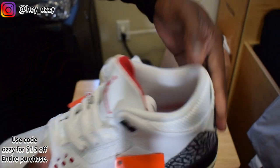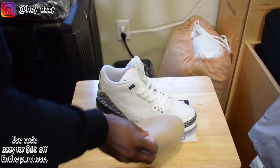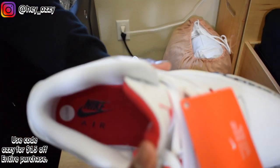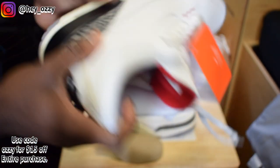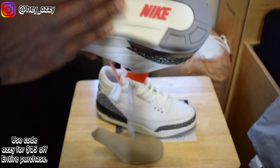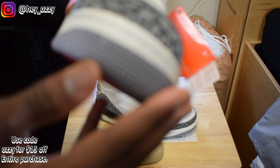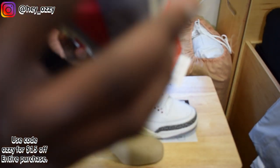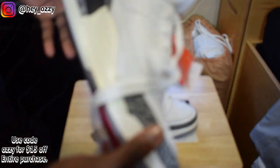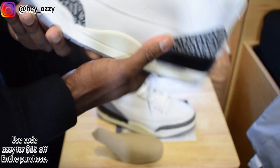So the inside of the shoe, the insole, has the Nike Air branding in black on the red insole. See right here? Then the sole, it says Nike. Red paneling right here, gray, that off-white sail color. And then on the toebox, you have the 3D print stars all around here. Same thing for the Air Jordan 1s, 2s, and 4s. Cool feature. Got the elephant print wrapped around the back of the heel and on the toebox as well.